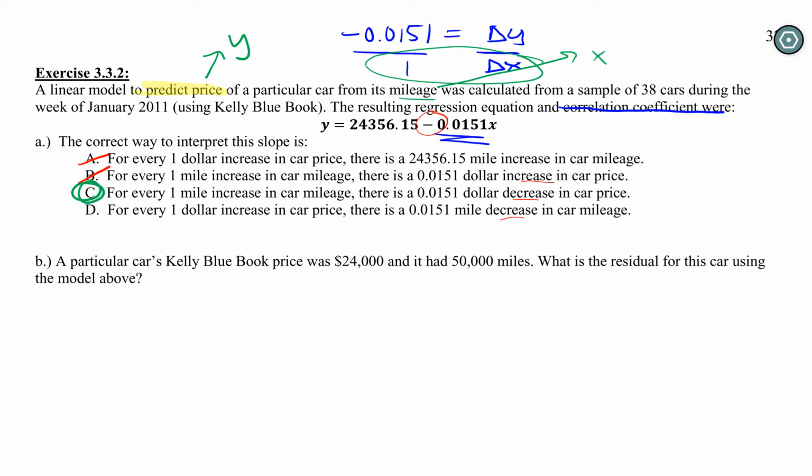And then we move on, and we can do part B. Again, I urge you, pause the video, try it on your own, and then come back. Okay, so we're being asked for a residual, which is that little e. We know our formula. As soon as we see that, it is y minus y hat, our truth minus our prediction. And we can translate the rest of what was being given to us. We have a price of a car, and we had the number of miles for a car. And since we did that good work up in part A, we know that the mileage is our x. This is our observation for a particular car, and the price is our y.